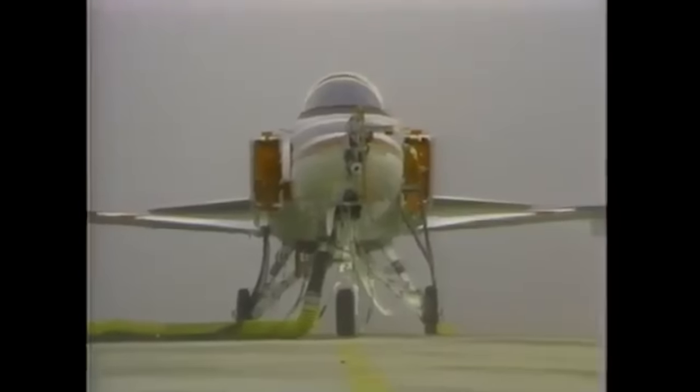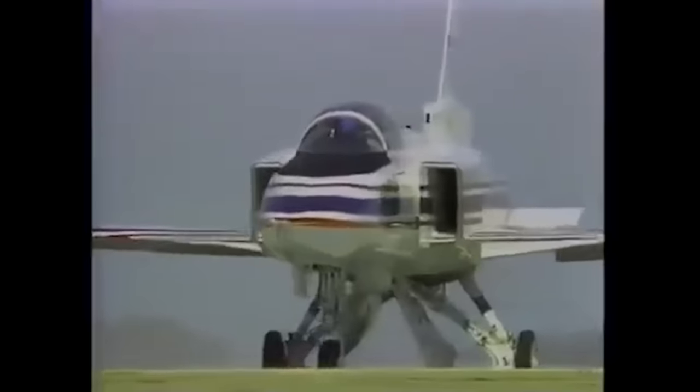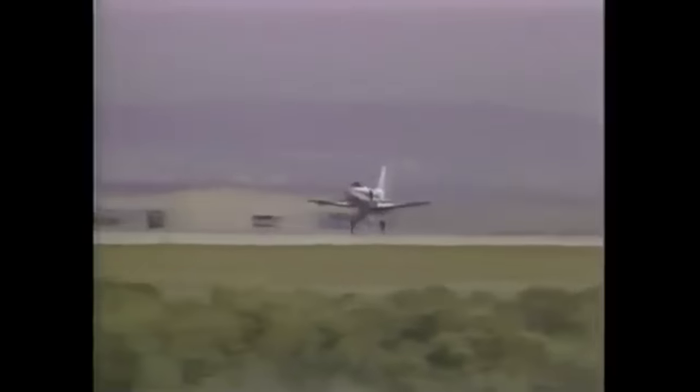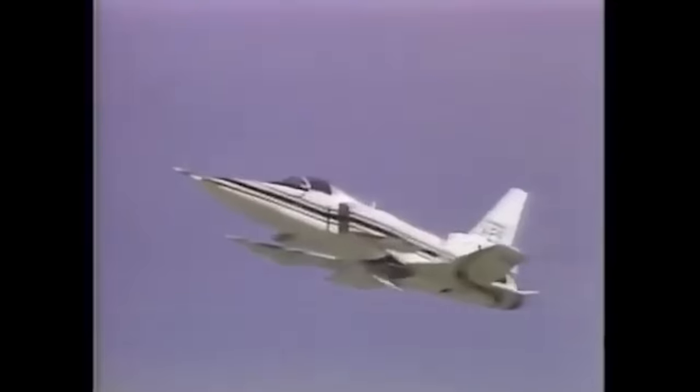Key specifications of the X-29 included a length of 16.44 meters, a height of 4.26 meters, an empty weight of 6,260 kilograms, and a maximum weight of 8,074 kilograms. The aircraft was powered by a single General Electric F404-GE-400 engine, enabling it to achieve a top speed of Mach 1.87, a range of 560 kilometers, and a maximum altitude of 50,000 feet. The X-29's design and capabilities were geared towards exploring new technologies in flight, contributing valuable insights to the advancement of future aircraft. This project represented Grumman's commitment to pushing the boundaries of aviation and embracing innovative solutions for improved performance and efficiency.